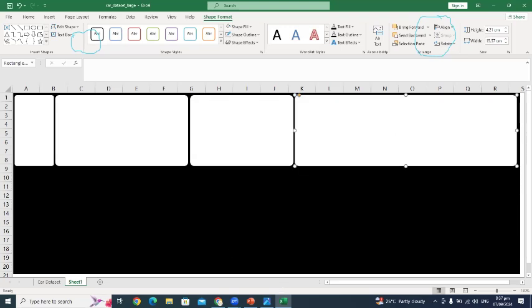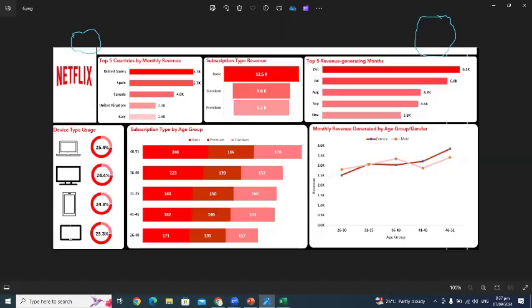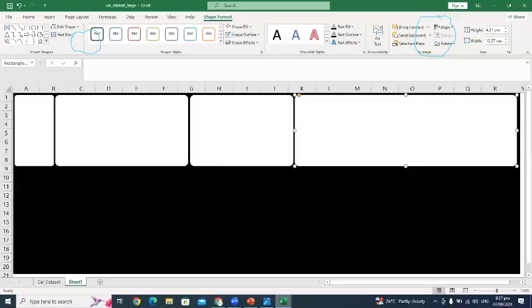So let's go back and check. You can see we are getting somewhere, in the sense that we've gotten the top of the dashboard. We've gotten the shapes ready. Do you understand? So assuming we have our chart, what you would just be doing is copying your chart and putting the chart in each of those placements. So now let us finish up.